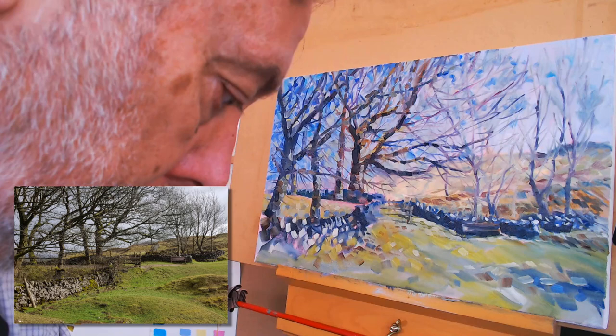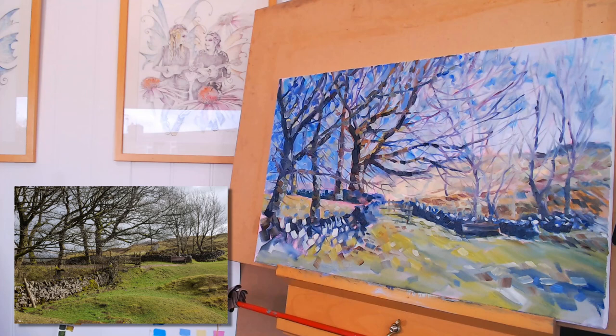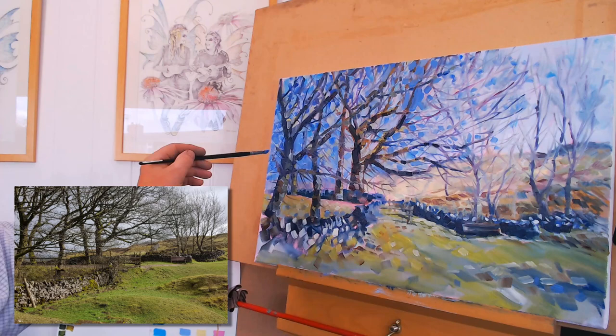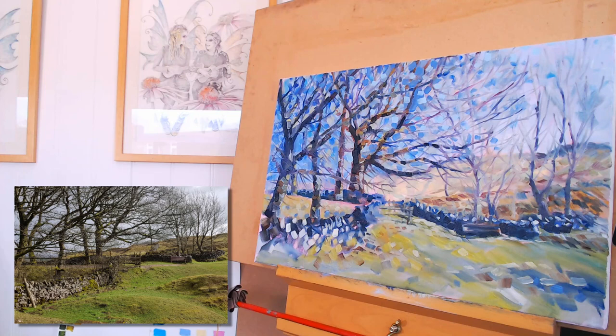Still struggling with the dark colour somewhat. My palette for this, by the way, was Payne's grey, phthalo turquoise, cadmium red — which I used in the second half of the painting — quinacridone magenta, cobalt blue, yellow ochre, loads of titanium white, and then a bit later on I add a few other colours: a yellow green that's a Daler Rowney colour, and also Indian yellow to give some really sharp yellows.